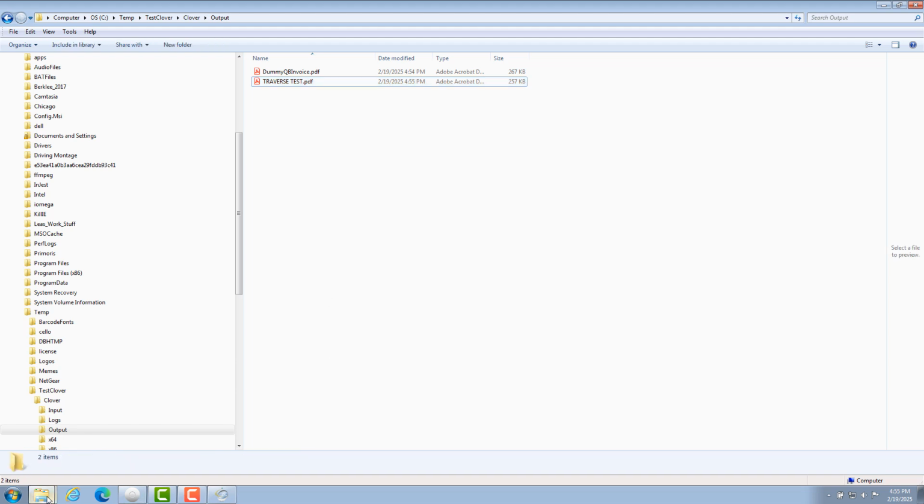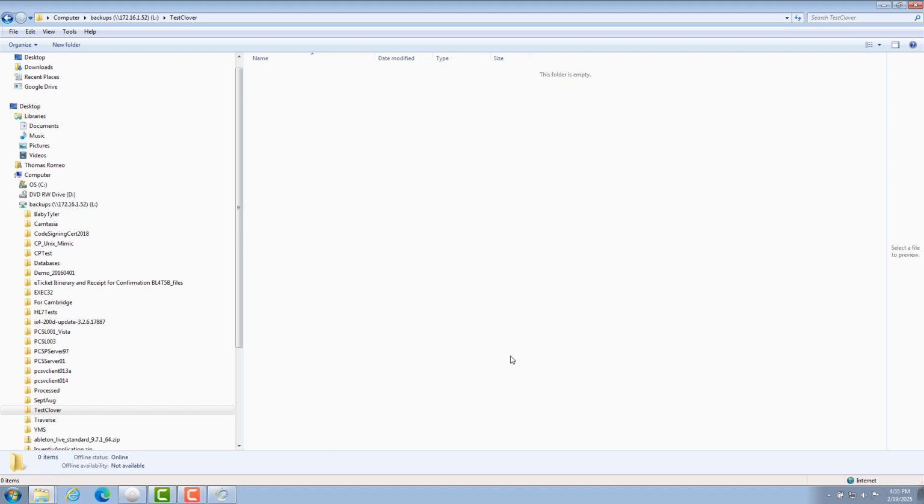Imagine you've got a network drive. Okay? So you see I've got a network drive. You see how it's at //172, that IP address, but I mapped it as the drive L. And it is L:/test Clover. So that's a network drive.